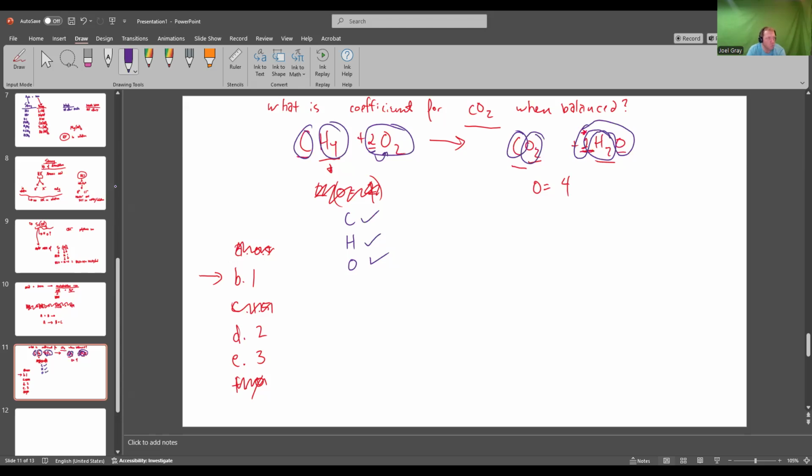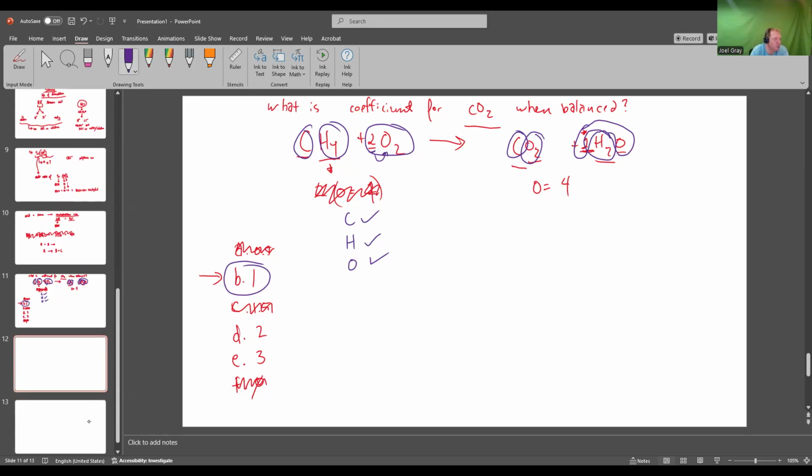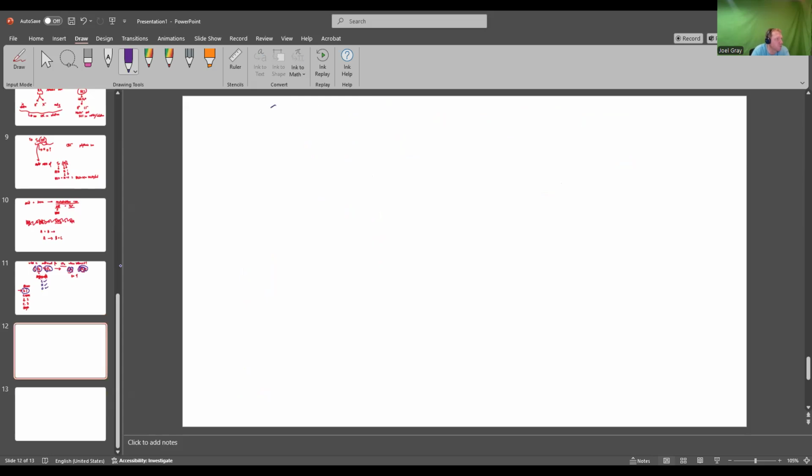So this question, what's our coefficient for CO2 when this equation is balanced? Oh, it's actually 1 because we didn't have to do anything. Now, that's a tempting answer to eliminate just because it's like, well, it's not balanced, so we have to change it. No, you don't. So just be cautious and thoughtful of that. Now, when it comes to balancing chemical reactions, it's all about ratios. One of the things that we talked about was stoichiometry.